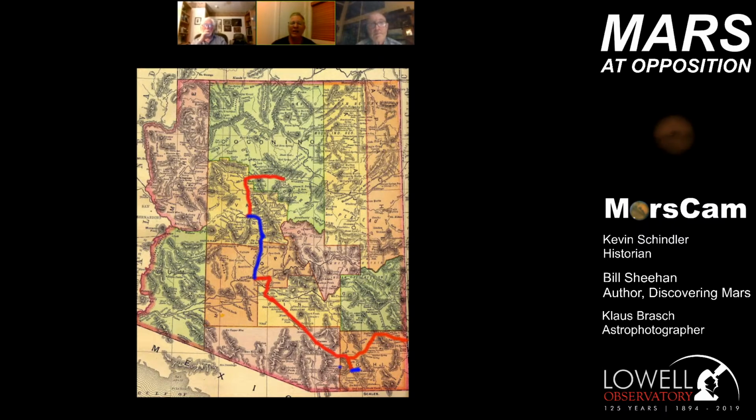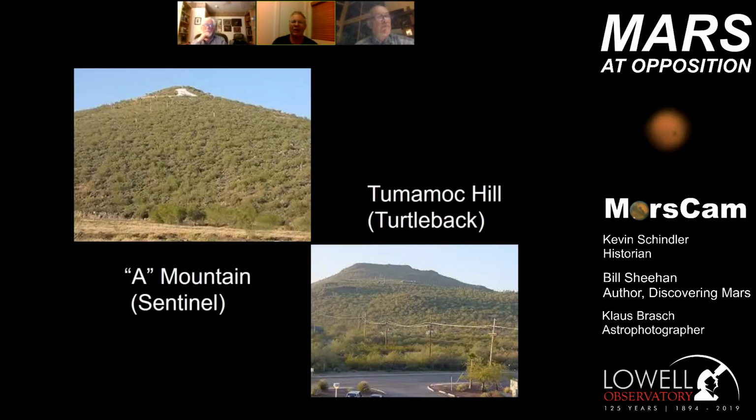And it was really, if you think about doing proper site testing, like Lowell Observatory did a century later to find a site for our Lowell Discovery Telescope, in modern times we did testing over a couple of years, because you want to see how the skies change over the seasons, for instance. But Percival Lowell was a man on a mission in a hurry, and he wanted to find this site quickly so he could start looking at Mars. And so he told Douglas, make it snappy. And so Douglas ended up spending, in some cases, just a few days or a few nights at each one of these locations.